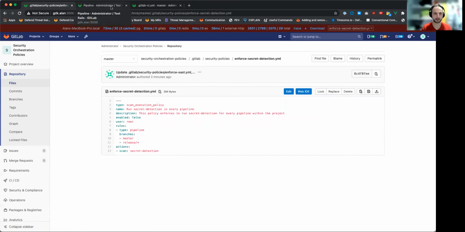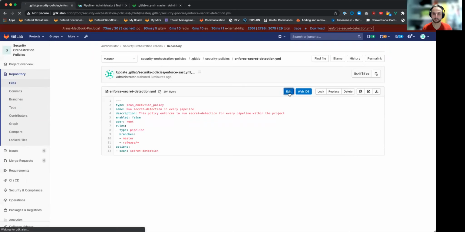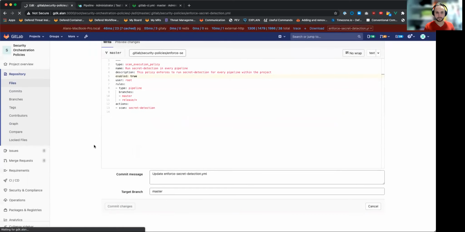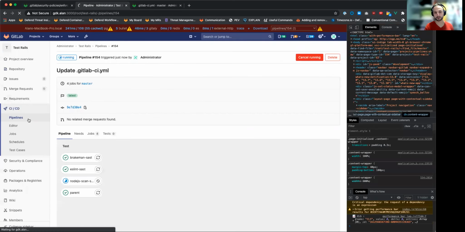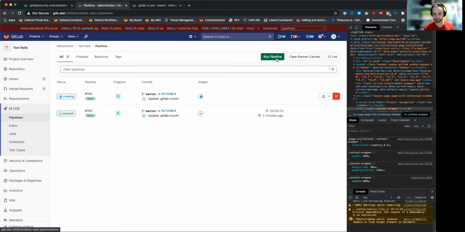But first, we need to take a look at the pipeline view and see if indeed we have included SAST scans into our pipeline. Okay, so as you can see, the pipeline is running and we have SAST enabled for them and everything's working as expected. Okay, let's do one more thing. Let's enable secret detection as well. Okay, it's enabled and I will go back and I'll trigger a new pipeline. And I will see if the secret detection was added or not.